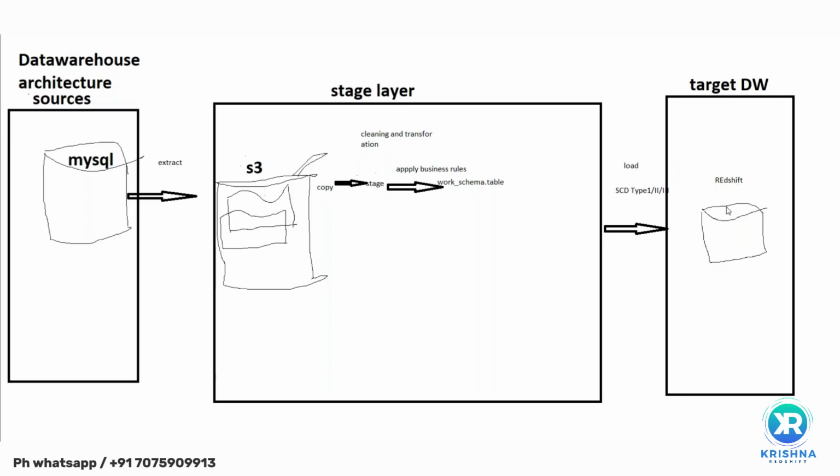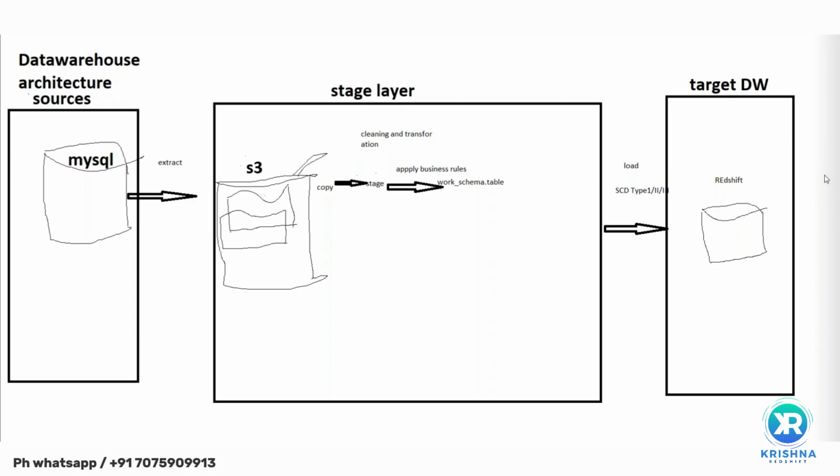And why are we putting data in a data warehouse? What is the end use case? Later on, some BI jobs will run. Here you see Tableau, or QuickSight, Microsoft Power BI. Those reporting tools will connect to Redshift, and they will generate reports. Actually, that is the purpose of maintaining a data warehouse: to generate reports on top of it, using reporting tools like Power BI, Tableau, Cognos, Business Objects.